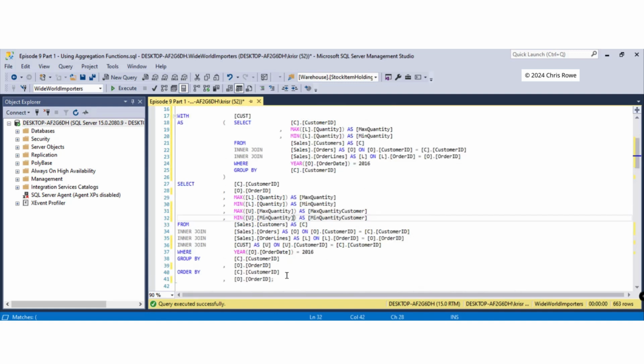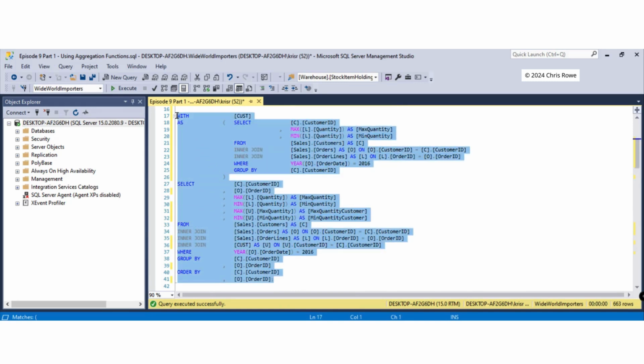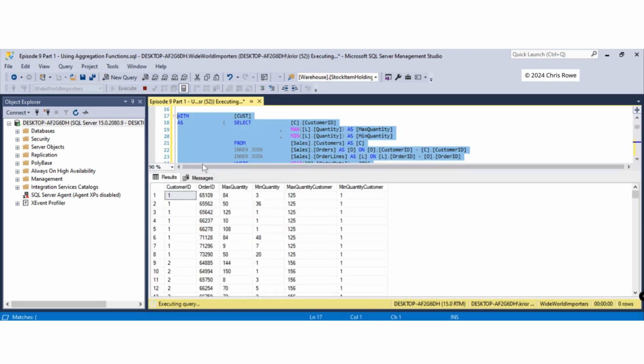There is our query there. Let's see how that runs. There's our customer ID of 1 and the breakdown per order, and of course we knew for customer 1 it had 125 and 1 as the minimum.